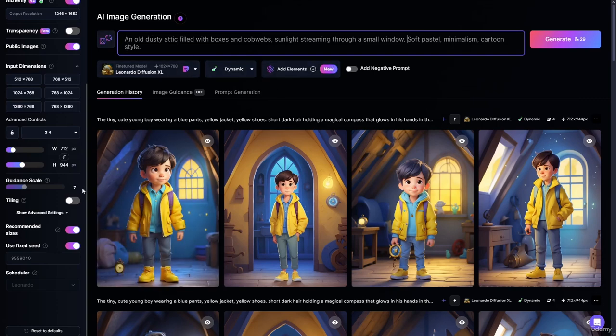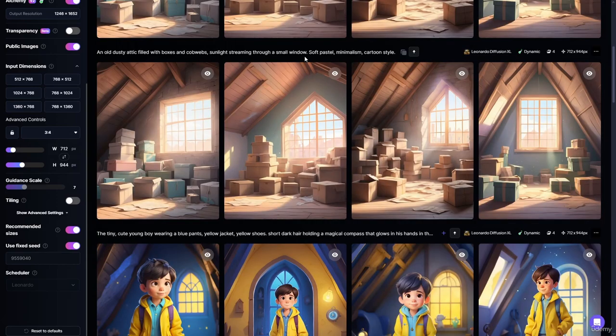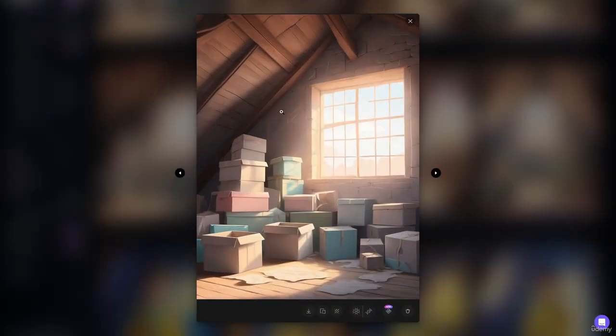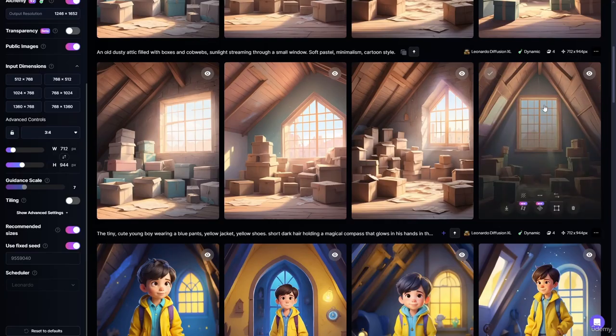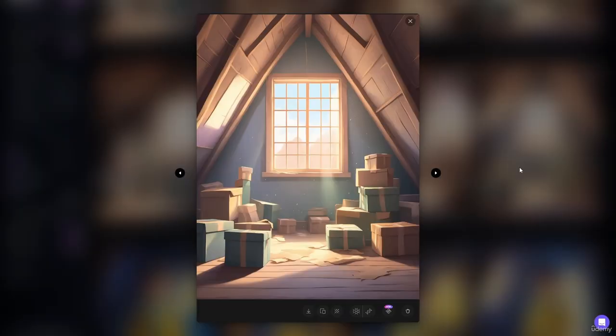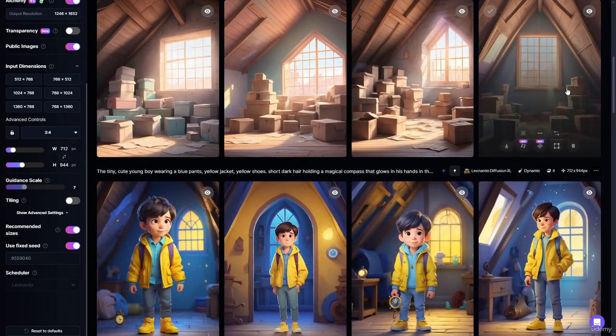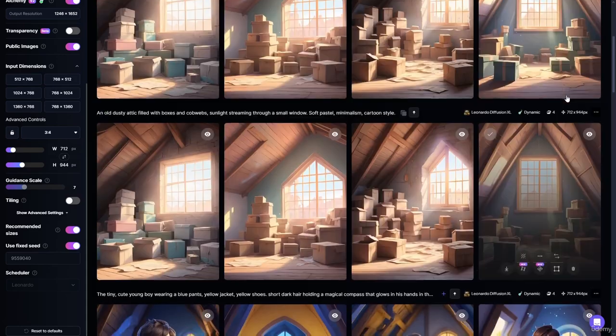Also pay attention that we are still using the seed, so the algorithm will also refer to this image, so this image style. And there we've got the perfect images for the second scene of our children's book. So definitely I can use this image, I can download it, or this one, I really love the entire style and everything like that. So basically this way you can create it.